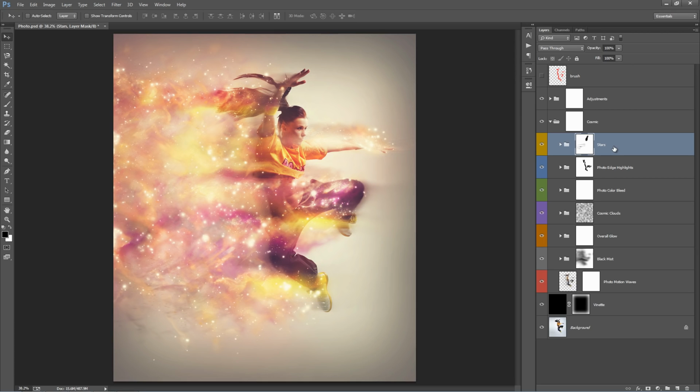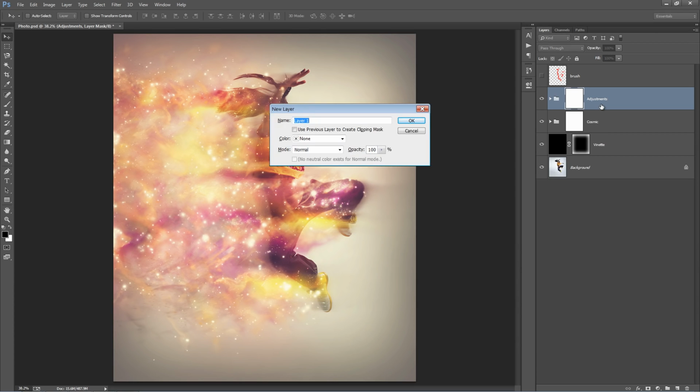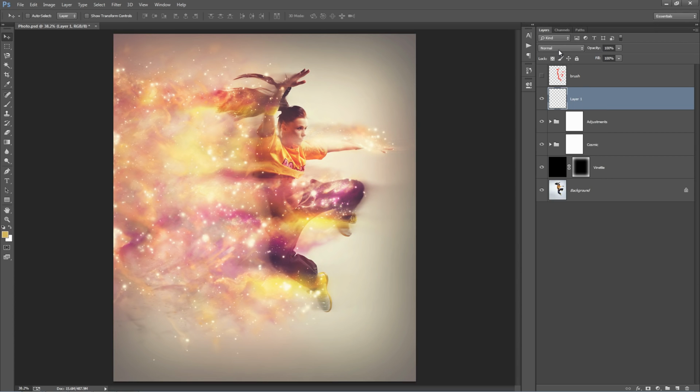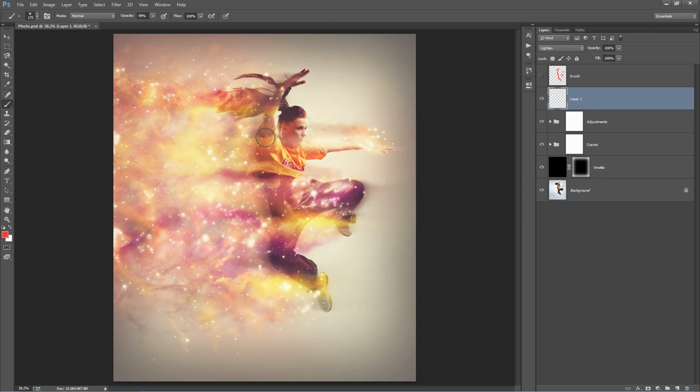I've got a few more things here to go through. What I also like to do is brush on additional glows. So up the top here, you can just create a new layer. If I just hold down Control Shift N, create a new layer, and I'll set this blend mode to lighten. And now what I can do is start brushing on some colours. So if I pick a red, hit B on my keyboard, I'll just use square brackets to get a brighter brush. And if I just brush, you can see how I can brush on some cool glows. So you can go around your design and add little hot spots, see, like that.